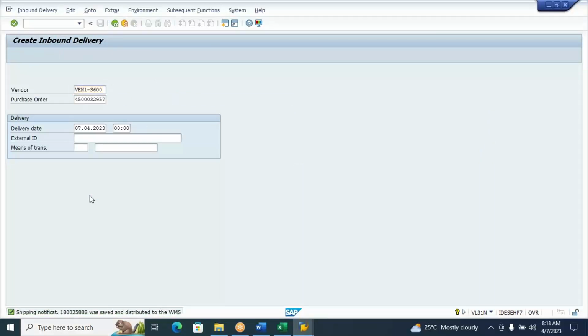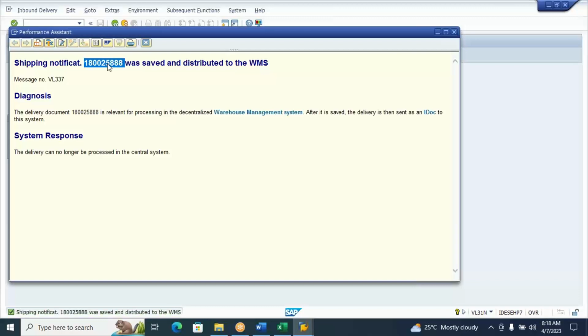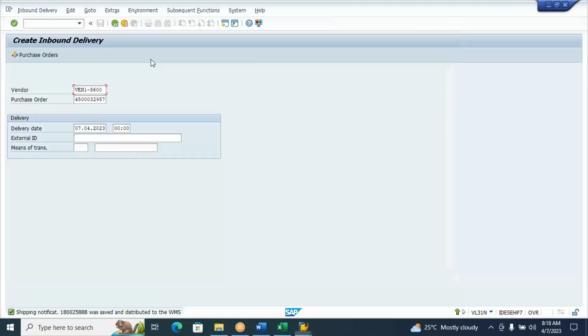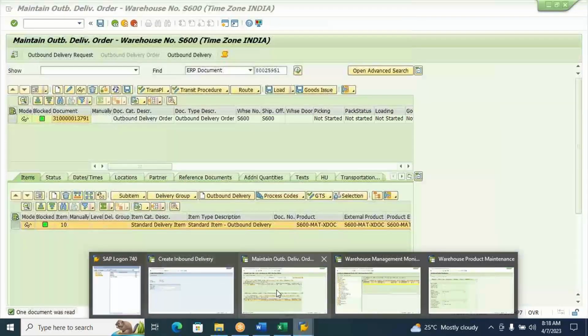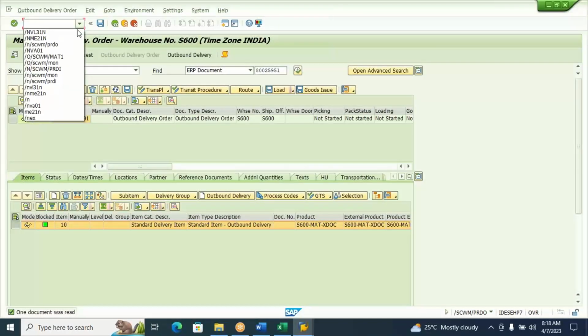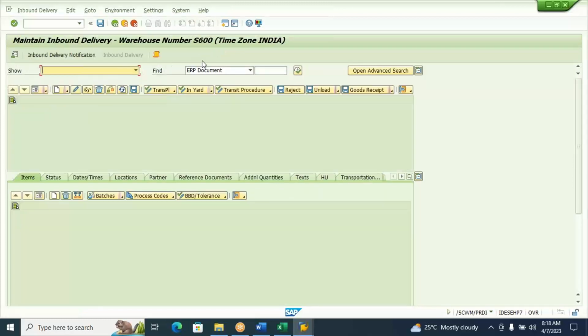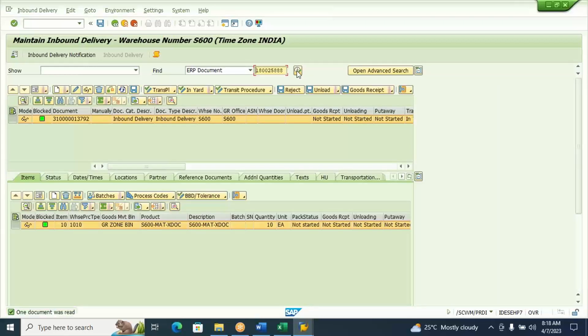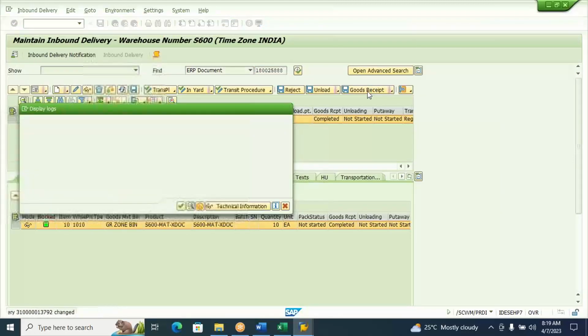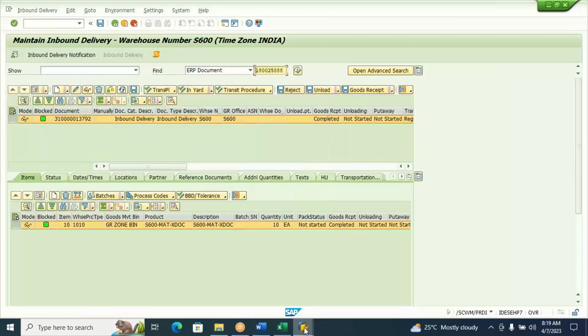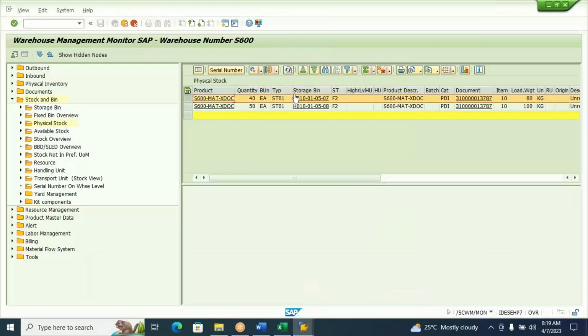This is the document number. Go to EWM. Here's PRDA transaction. Execute it. And now do the GR. Come to monitor. Refresh it.